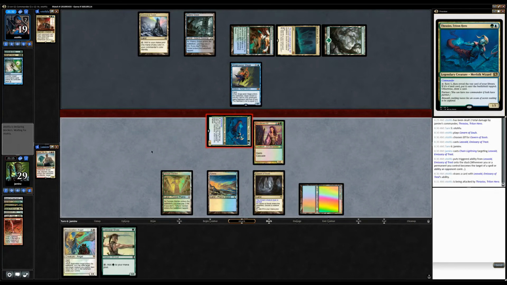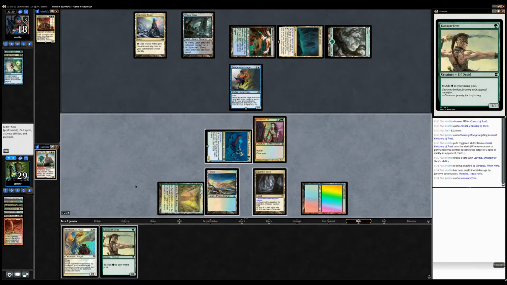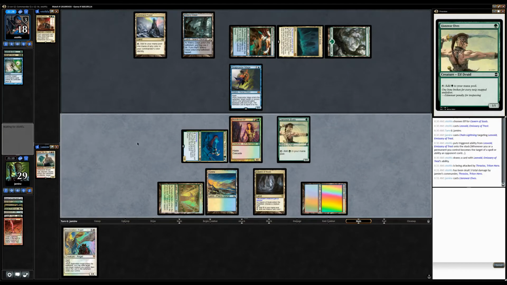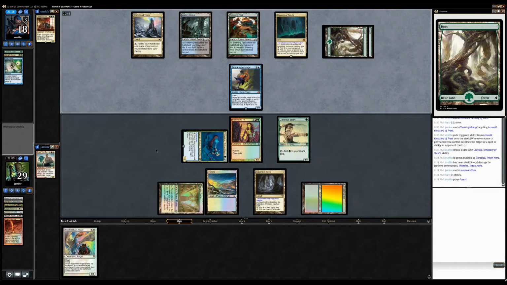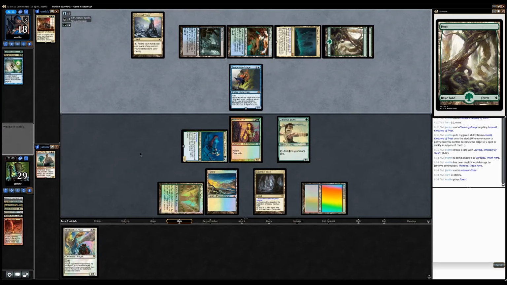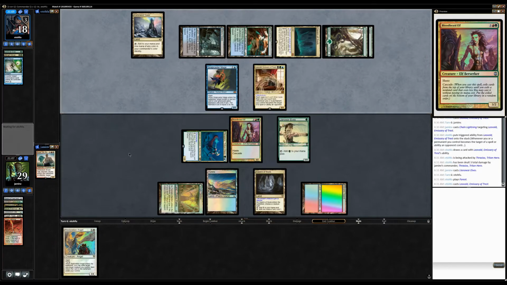And play the elf. Still not a great trade. Bloodbraid for the Snapcaster. Got the opponent down to 18. Looks like they're replaying Leovold. But we can double strike with Bloodbraid. Makes blocking pretty bad.